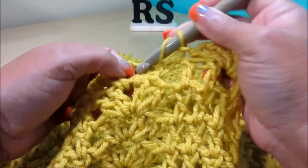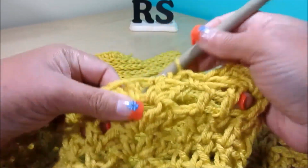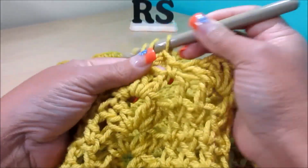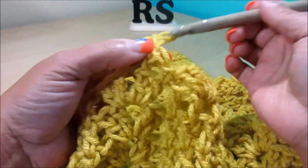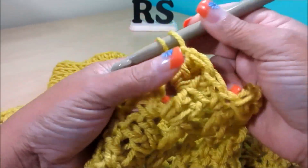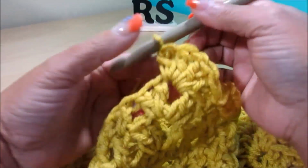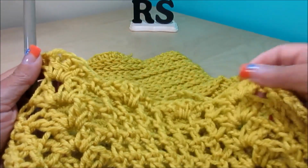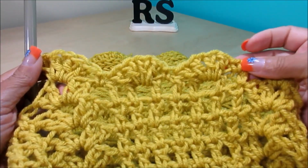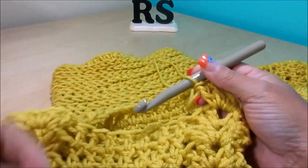Now you're gonna come here to the motif and you're gonna do 2 double crochet, the same repetition, chain 1, 2 double crochet. And it's like this. I'm going to show you one more time.